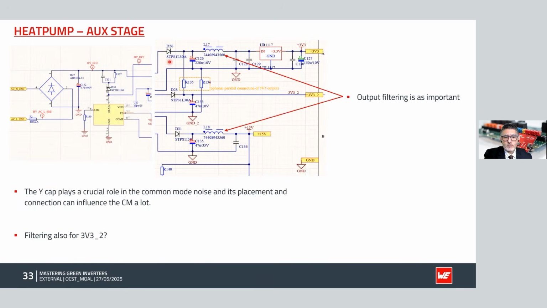We have implemented on the output of the Viper chip a lot of filtering as well. This is where the flyback ends here at the output caps, and we have got two 3.3 isolated voltage outputs as well as the 15. And with these we have included extra LC filters on the output here in order again to clean up some of that output voltage ripple. Flybacks do have higher than usual ripple naturally. So having an extra LC will do you a lot of good as well when it comes to that topology.